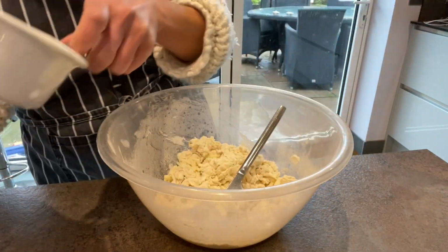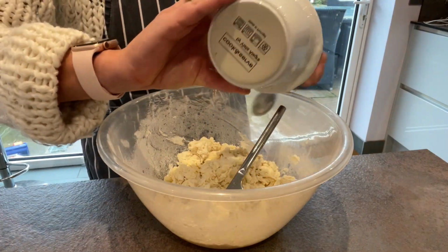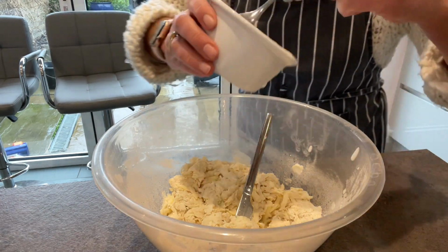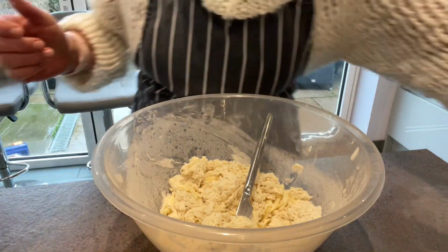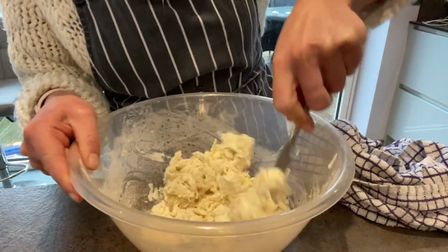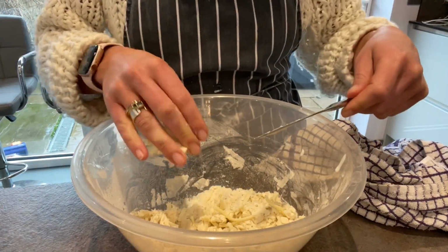Now, I'm just going to scrape in the last bit of my yoghurt because I've still got a bit of dryness at the bottom of the bowl. Now, obviously I don't want it to be too sticky, because if it's too sticky then I can't handle it. Now, that is just about ready to get my hands in there.